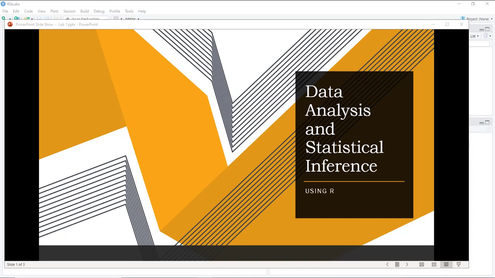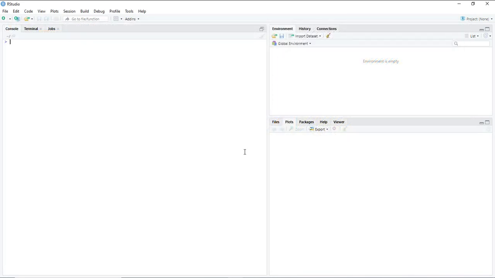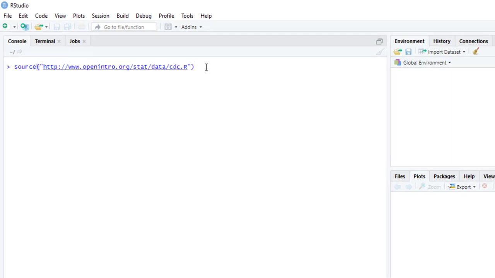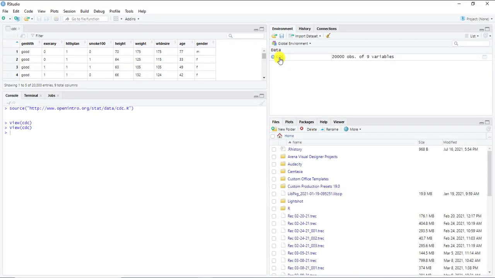We will begin our first lab by loading the dataset of 20,000 observations into the R workspace. So first of all, open RStudio. Here we have it. After launching RStudio, enter the following command to access the dataset. After typing the command, simply press the enter key. Now R is starting to load the dataset. It will take some time to load all the data into R. If you click this button, then you will see the data matrix if it is not showing automatically.